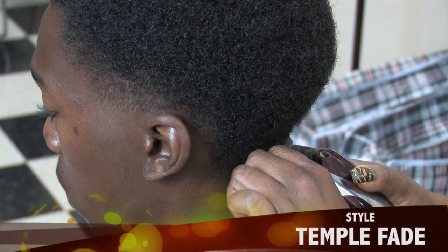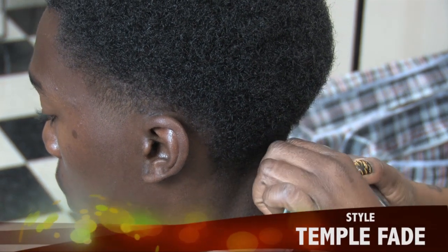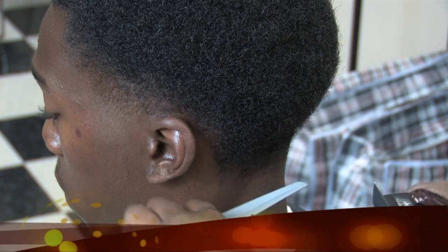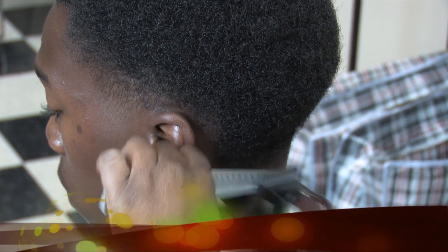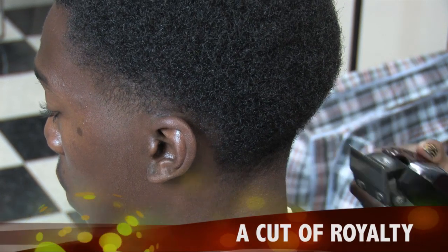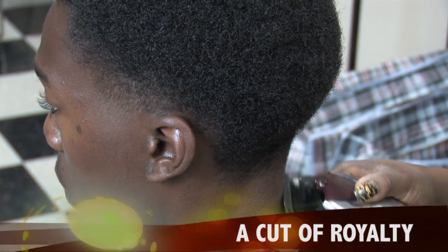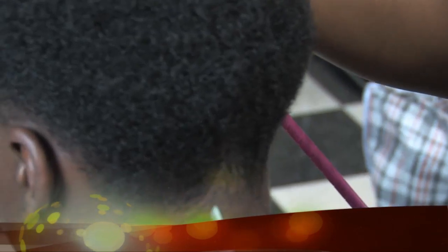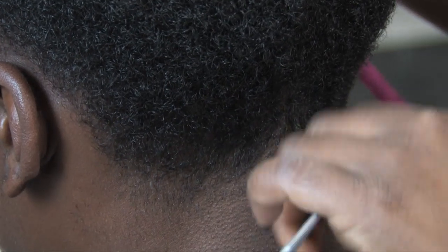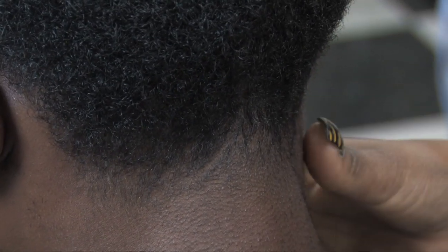And you notice I never had a really strong line to take out because I started with more hair and I faded down to less hair. Start with more, fade to less. Makes your fade smoother.